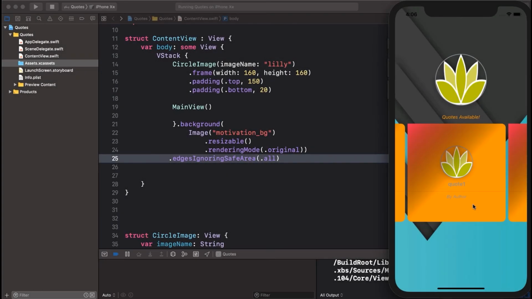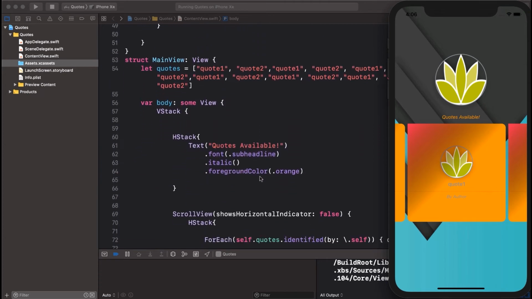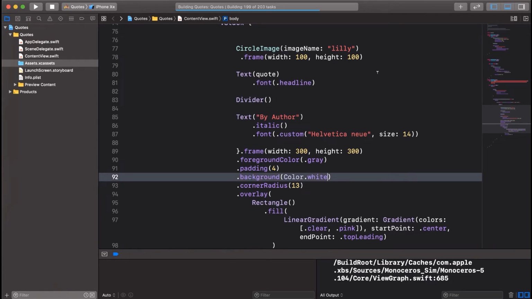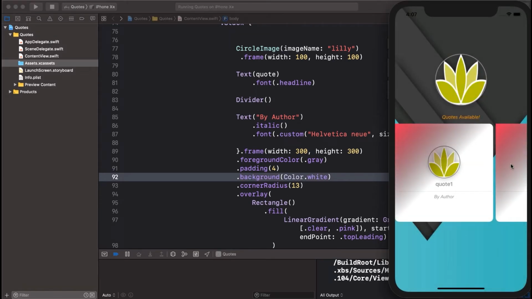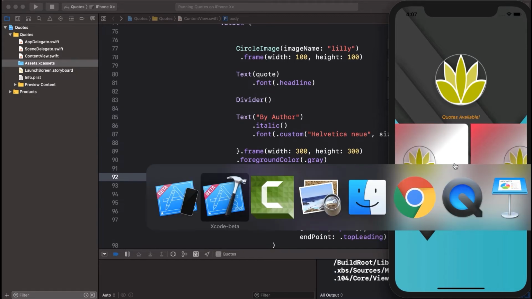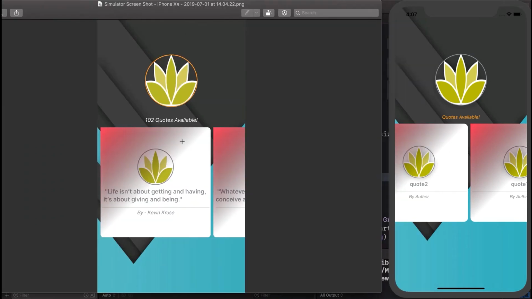So I hope you were able to change this hideous color to white. And where would you do that? Well, we can go down to where we say orange here. I'm going to change this to, if I can type, of course, white, save and run. And just like that, we have this beautiful, awesome gradient that looks exactly like our original application. Okay, you can see there it is.